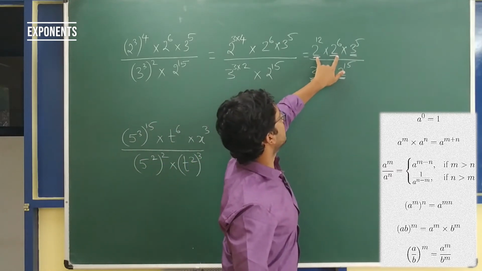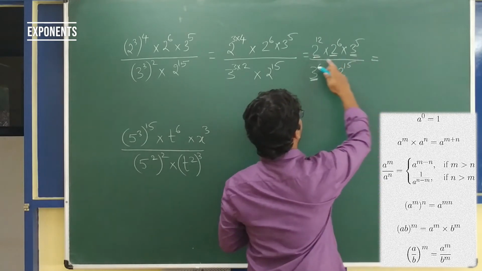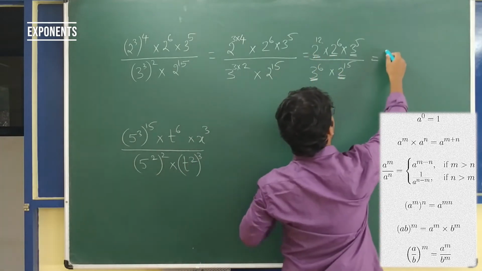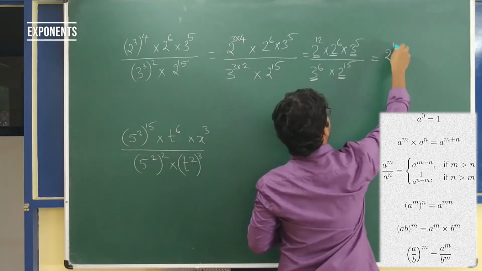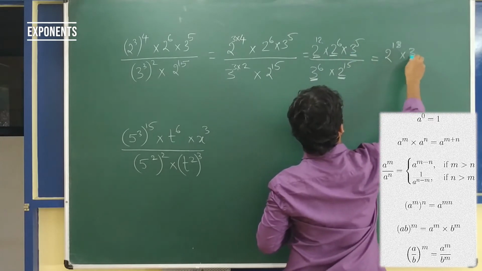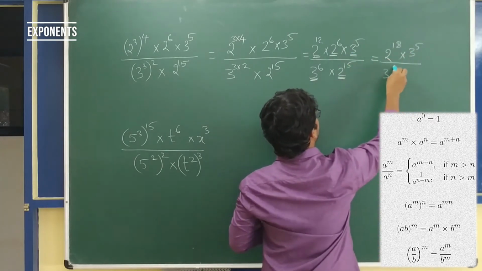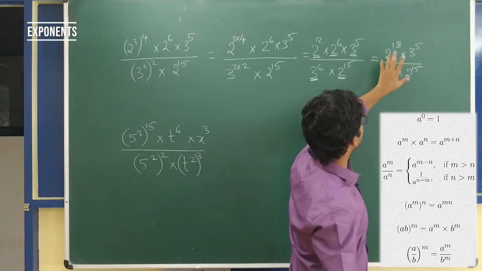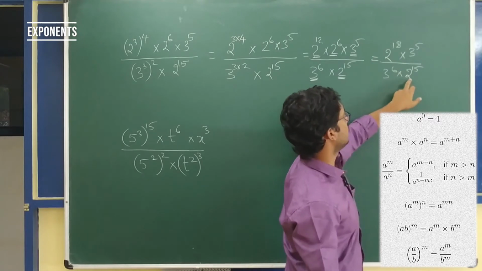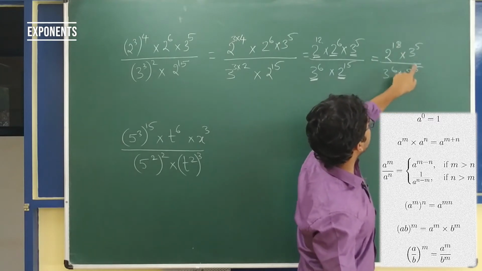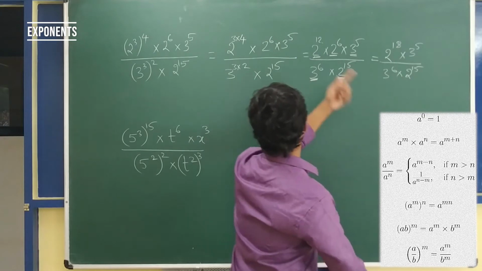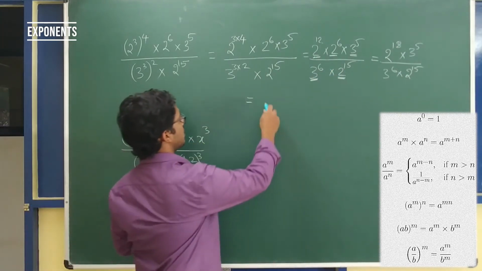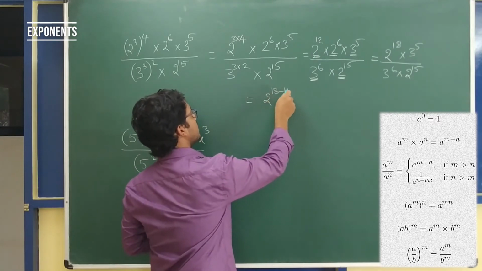So let's simplify the numerator first with 2 as the base. So a raised to m into a raised to n will be a raised to m plus n. If we apply that, you will get 2 raised to 12 plus 6, which will be 18, into 3 raised to 5, I will keep it as it is, divided by 3 raised to 6 into 2 raised to 15. Now I have two same bases, 2 and 2, which are divided. So we will get the 15 above because 18 is bigger than 15. By a raised to m divided by a raised to n, which is a raised to m minus n, that will become 2 raised to 18 minus 15.